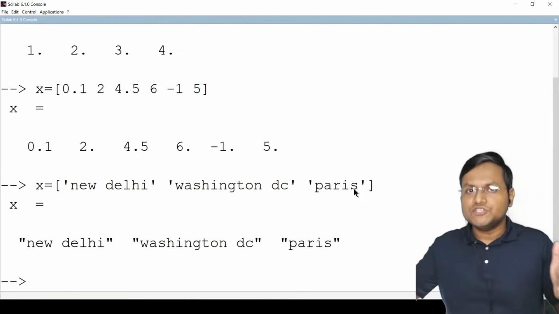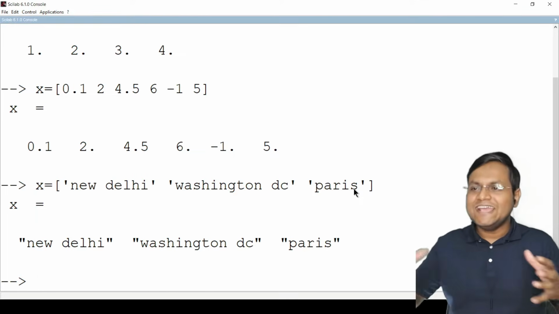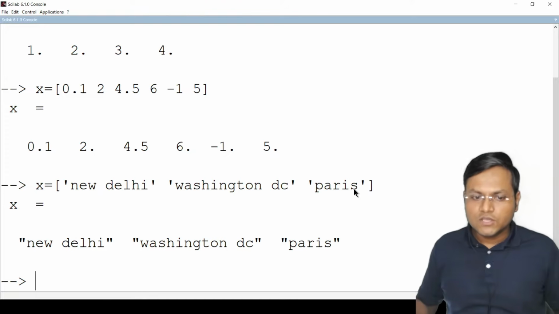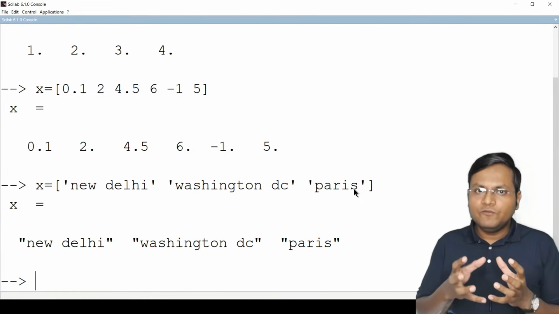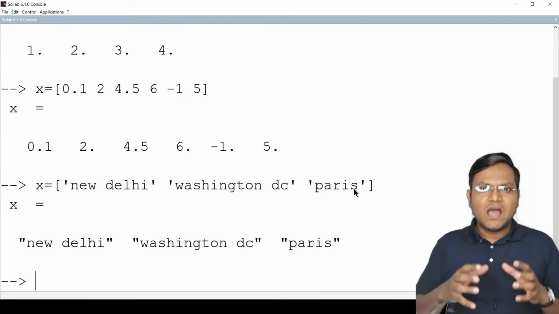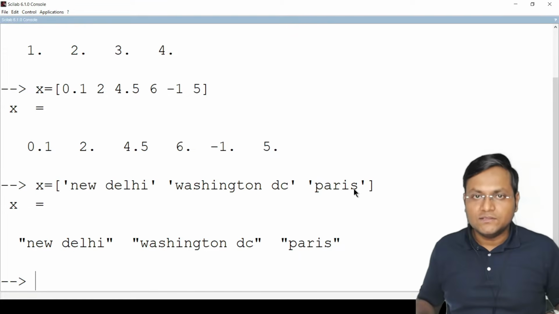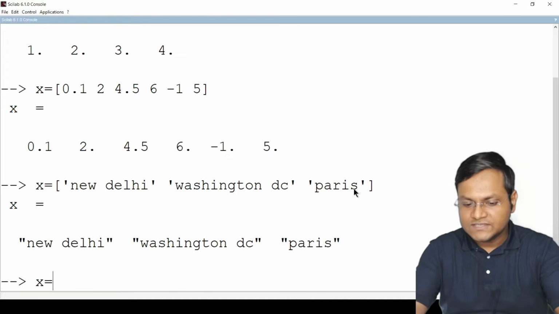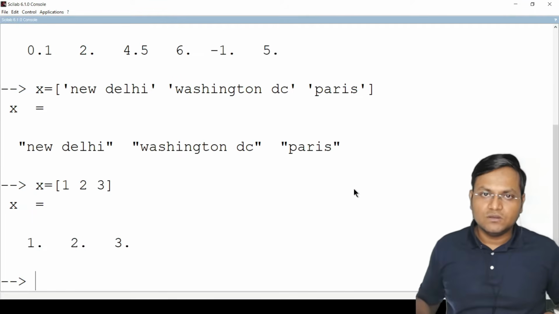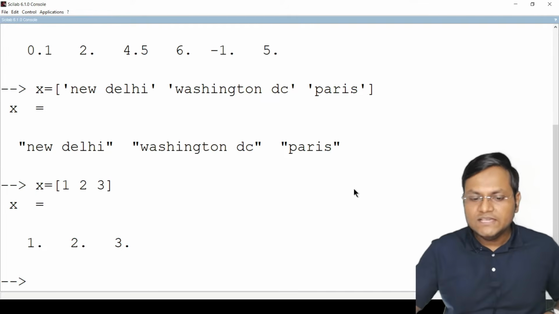Now arrays are very, very helpful, especially arrays of numbers, if we want to define a range. Let's suppose I want to define the x-axis or the y-axis, and there is a large number of data points in that range. Arrays can be very, very helpful in specifying those data points. But I cannot just write 100,000 numbers with my own hands, right? So I can write, let's suppose X is equal to 1, 2, 3. It's fine, but I want to write from 1, 2, 3 up to 1,000. What am I going to do? Well, there's an easy way of doing that.